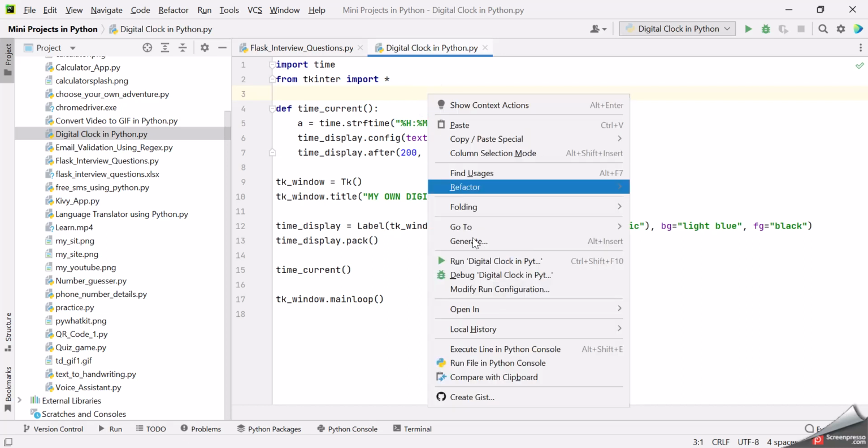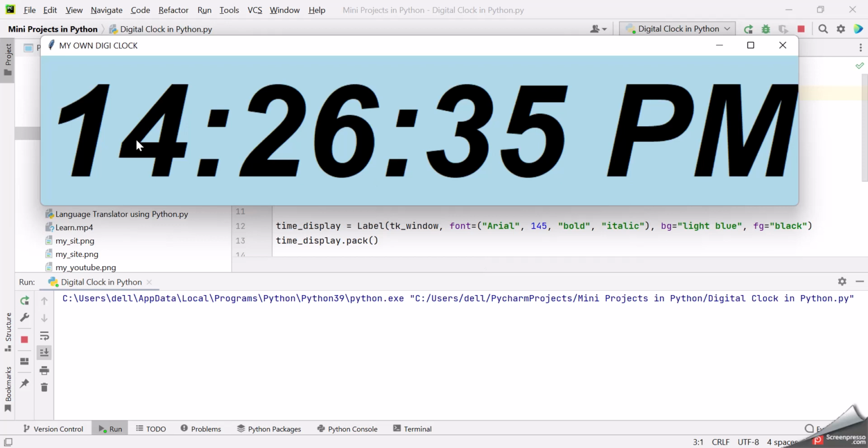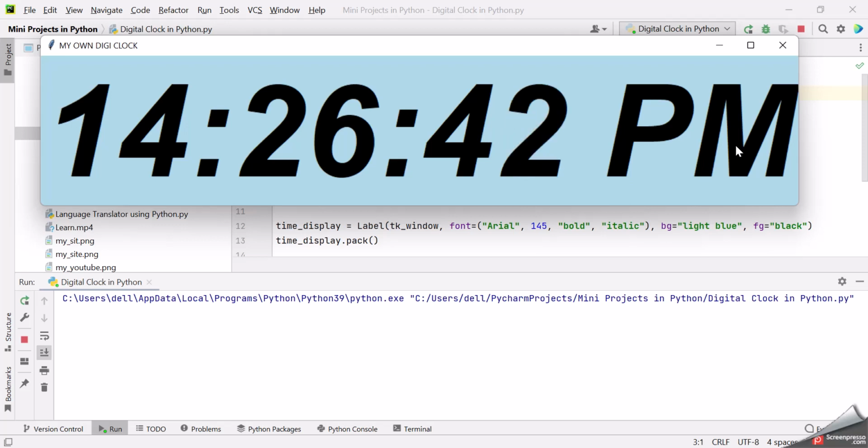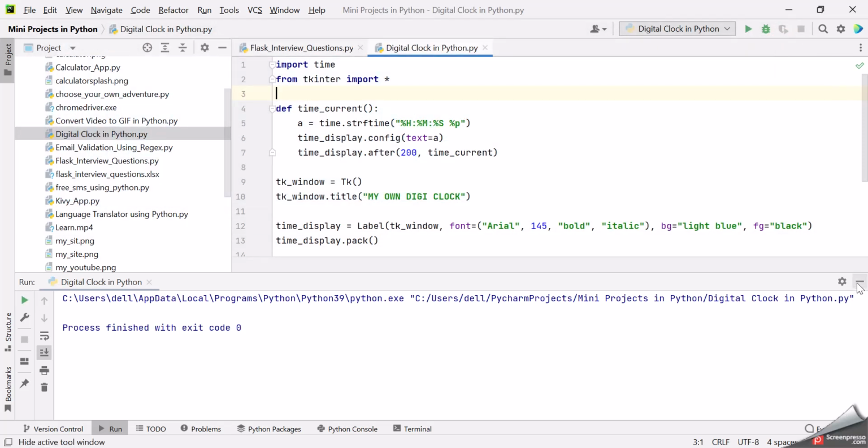Okay, so let's run this again. See, 14:26:37 PM. So the time difference between India and China is 2 hours 30 minutes. So our project is running fine.